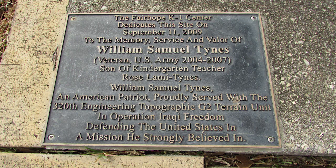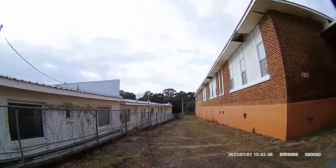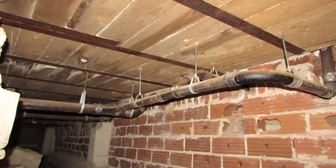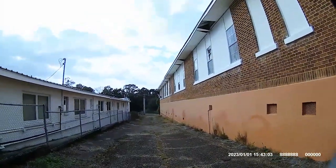I was kind of surprised to see that it had a crawl space of all things. And anytime I see these crawl spaces, red flags go up. But as I went through this, I realized it looked to me like most of the flooring in this was concrete, so it'll probably fare a lot better as a result of that. But those are the vents down there at the bottom that you're looking at.